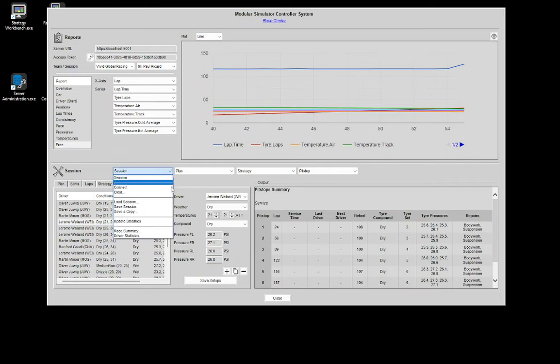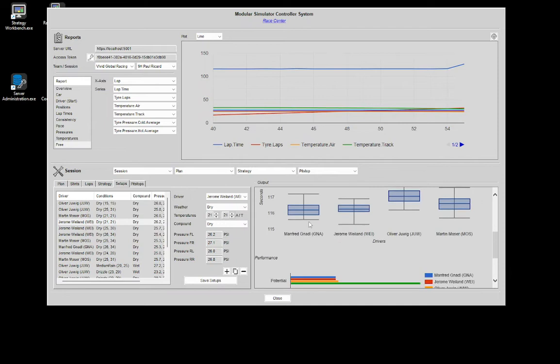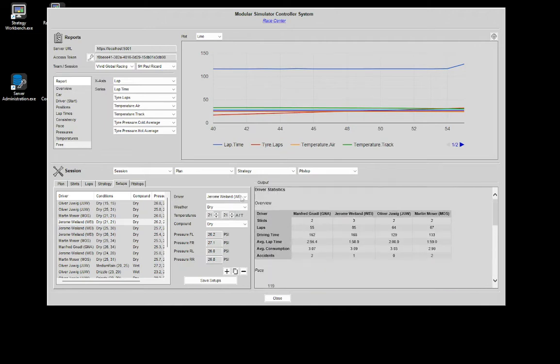You can create driver statistics at the end of the race with a different performance, or better to say, the performance comparison between the drivers, and so on and so on. Lots to play with, especially for a technical-oriented team manager, and also lots to play with during the race to adapt the strategy and so on.